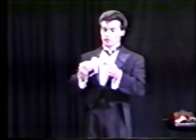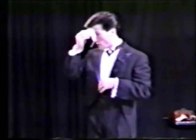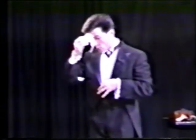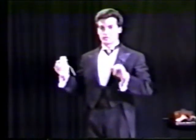Now, the steal of this, you could just camouflage it. It's a resting position. Rest. So it's done. It's a resting position. You can come over here and wipe your head, which gives you a natural bending motion. This hand goes in. So you need a larger motion to cover the little moves.